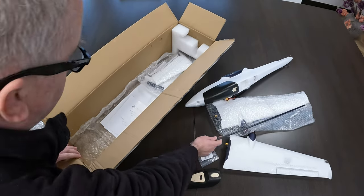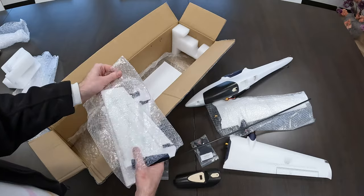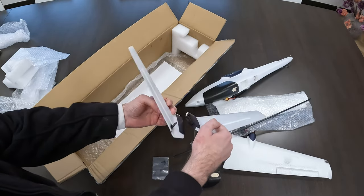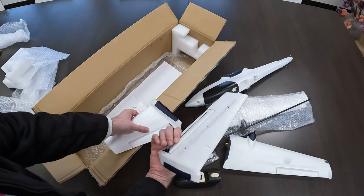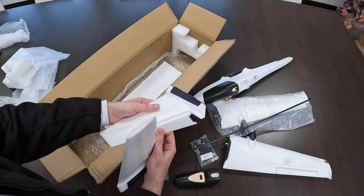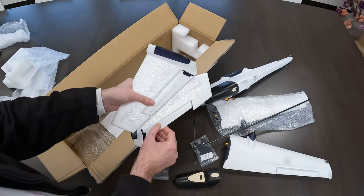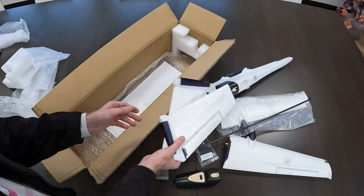This will be a V-tail plane. The servos for the tail are already in the fuselage, so there will be no servos in the tail section — you will have to hook up the control rods to the control horns. The hinges feel reasonably supple; you don't really have to work them in before installing the electronics and linkages. Some planes come with very stiff hinges that you need to work in, otherwise you might burn up your servo — in this case, not really needed.